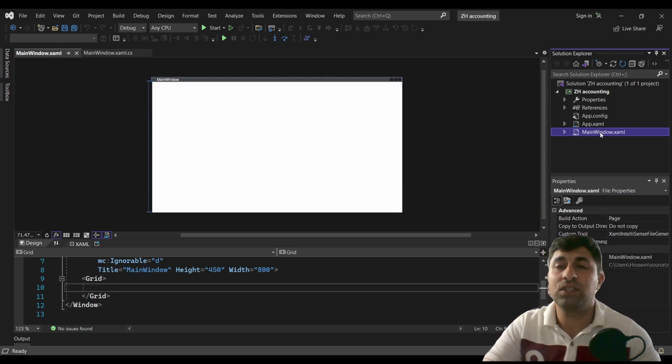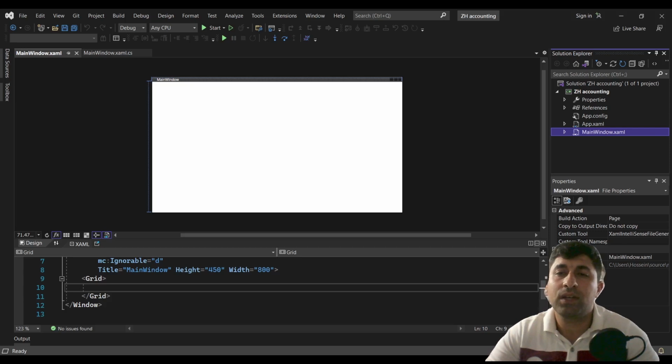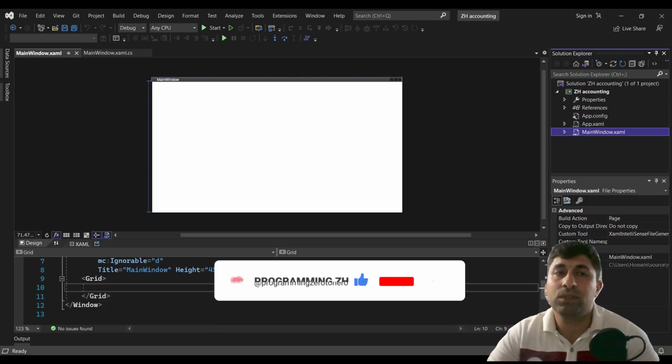The thing we're going to do is name our windows starting with WIN, so we're going to know this is a window. It's better to start the windows with the word Win, such as the login window going to be Win_login.